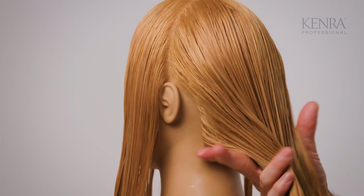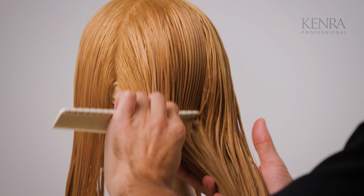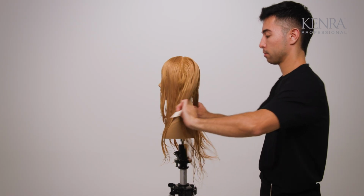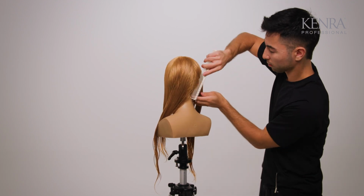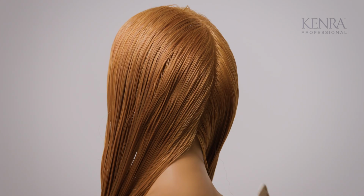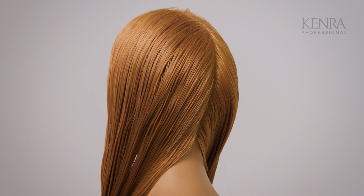And we're going to start by dividing it in half. So make sure you have the left and right side sectioned out. We're going to continue the same movements we did in the front. So we're over directing to the front and using the same cutting lines. The key is going to be making sure that we can marry the sections together.